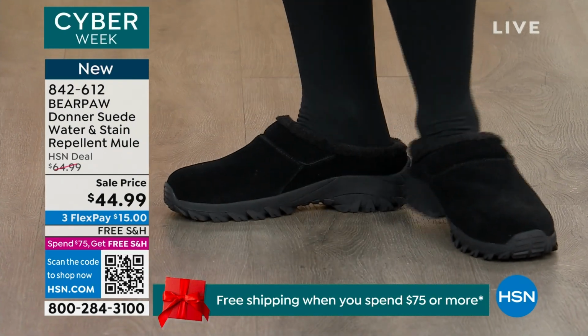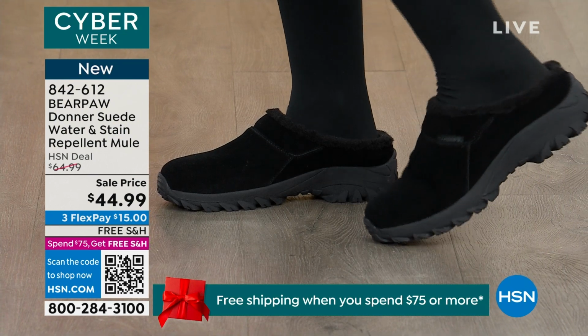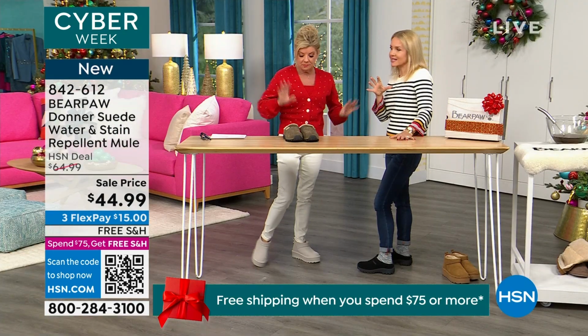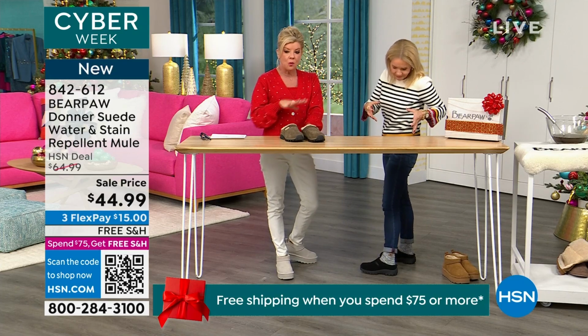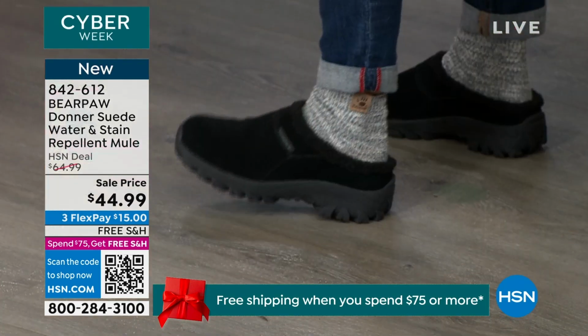But you know, isn't it funny? I'm a 6.5 and I wear a 7. And I pop this on in a 6 and my heel is not hanging off. So would still be okay? I think I'd be okay. I don't want to confuse anyone with sizing. I would still probably order a 7, but what I'm saying is this one, it's open in the back, but it still has a little bit of a cup, so it's not like that Lena slipper.